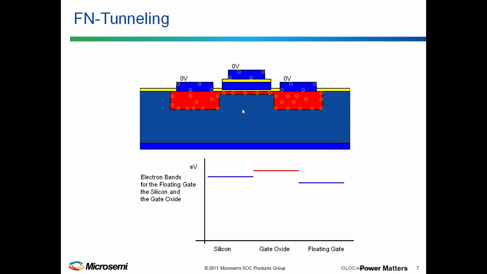First we'll go through and erase all of the flash switches. Then we'll program the flash switches that need to be programmed based on the programming file we created for our design. And then we go back and we verify that all the correct switches were programmed and that we didn't program any switches that we didn't intend to program. So that's what's going on in the programming function. And those internal voltages, we saw the 16.5, the -7, and so on, the -12.5, those are all generated internally. We have internal charge pumps that generate all those internal voltages.